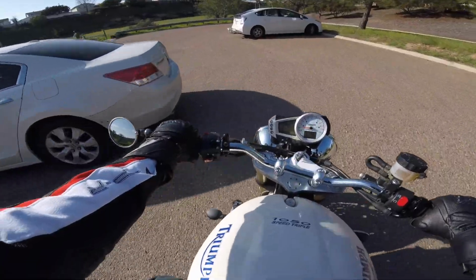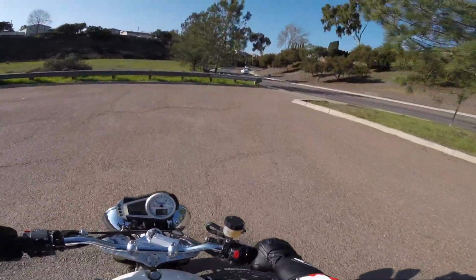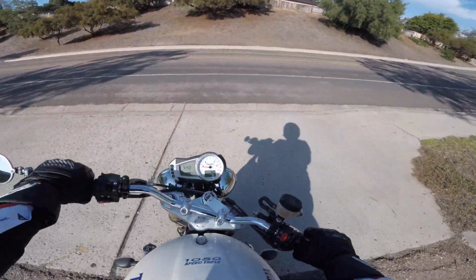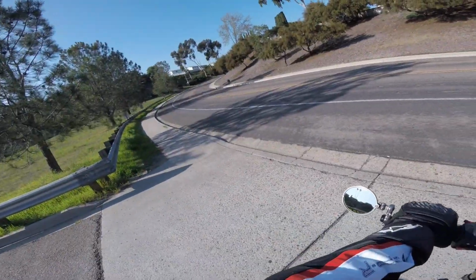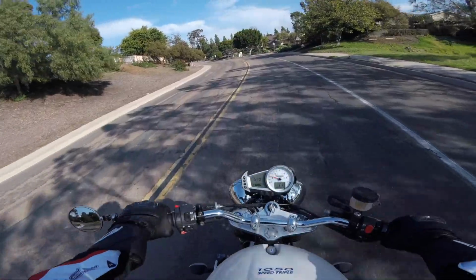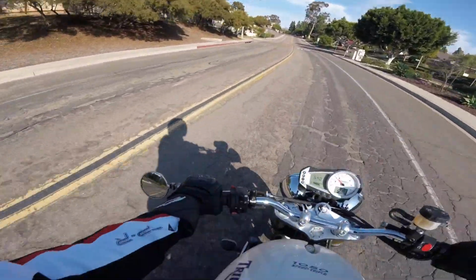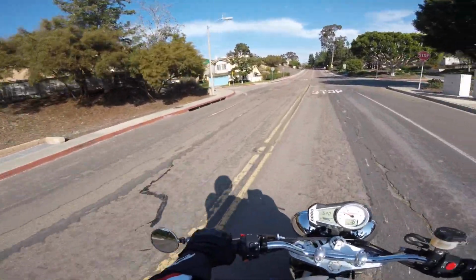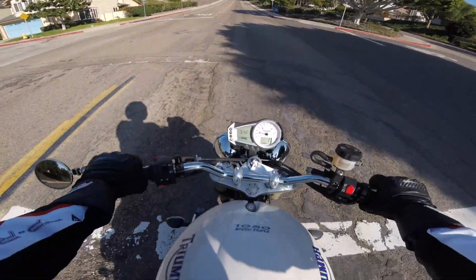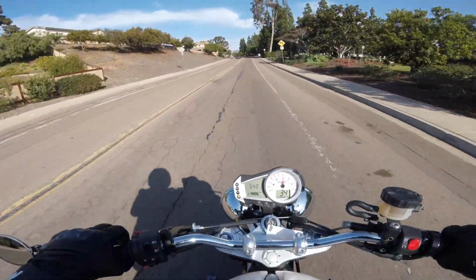One thing I just noticed is it does not have a gas gauge. I have gotten quite accustomed to that, and I was just telling a story to a friend today about my DRZ. I used to run out of gas all the time on that because it didn't have a gas gauge, and sometimes I felt like that guy ran out of gas way too early. But bikes really aren't about fuel mileage for me. They are about how many smiles I can get per gallon. So if that's what you're looking at a bike for, that's cool, but I just like having fun.